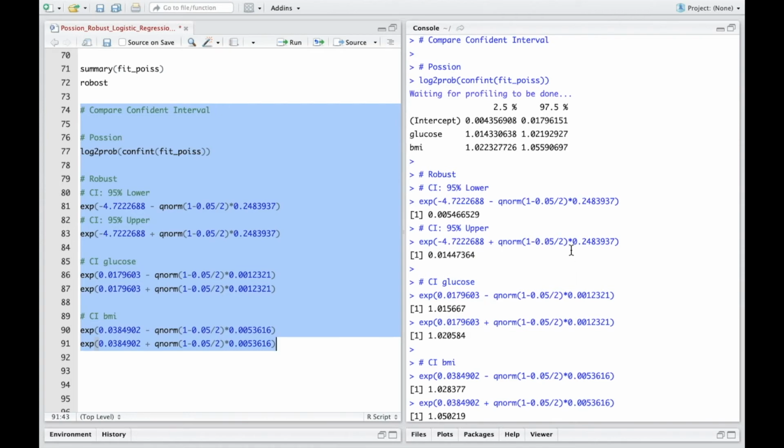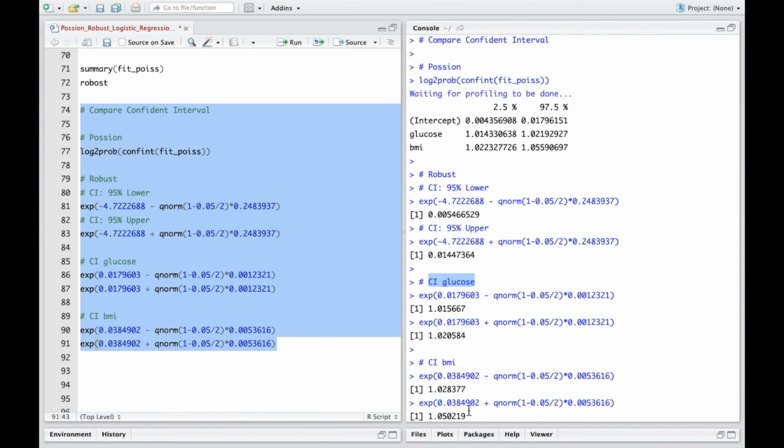We can see that the confidence interval for the robust Poisson method has a smaller gap than those in the Poisson regression method. We can see, for example, the CI for glucose here compared with the regression method, it has a smaller gap, as well as for the BMI.